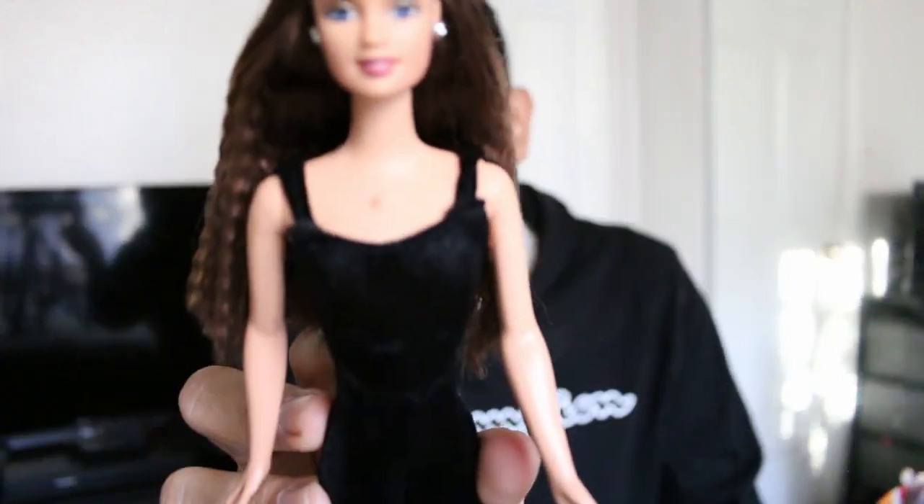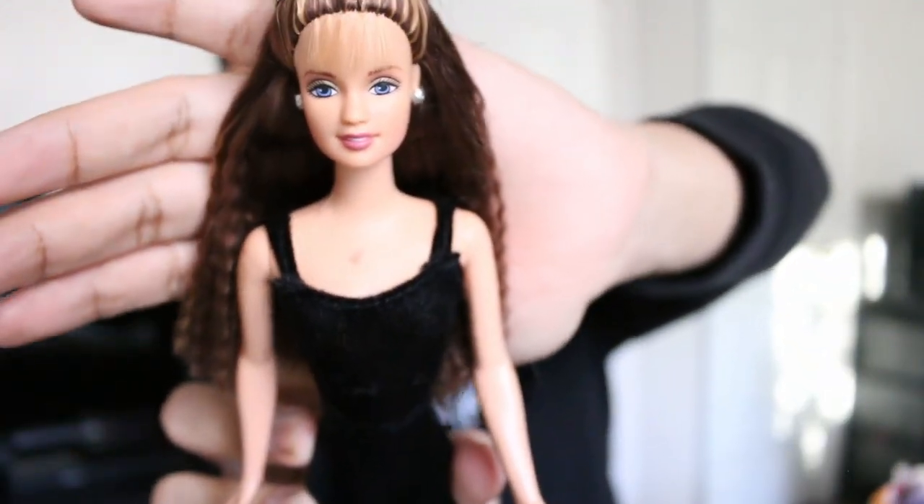That's all I have for you guys today. Sorry this video was a little bit sloppy — I was fighting with the lighting throughout the entire video so I was kind of rushing, but I hope you guys enjoyed it regardless. Let me know what you guys think of Very Velvet Teresa. Do you like her better with the big skirt and jacket on, or do you prefer her with the one piece? Personally I love both, but I do absolutely love her in the one piece. My doll did get stained from wearing the black for all those years — she got stained on her little chest area, but I did want to let you guys know in case you saw that in the video. She's such a fun and beautiful doll. Thank you guys so much for watching. Bye.